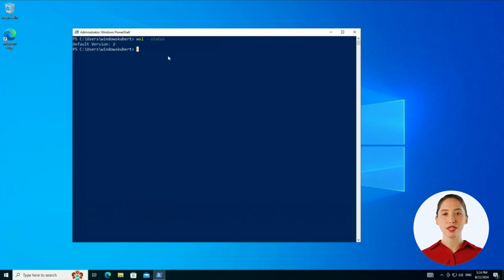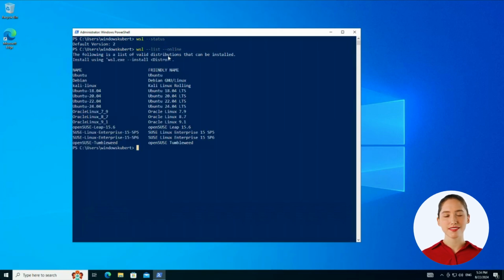Here is a list of available Linux distributions that can be installed. We are going with Ubuntu for this deployment. Let's install Ubuntu distribution. We need to create a Linux user.